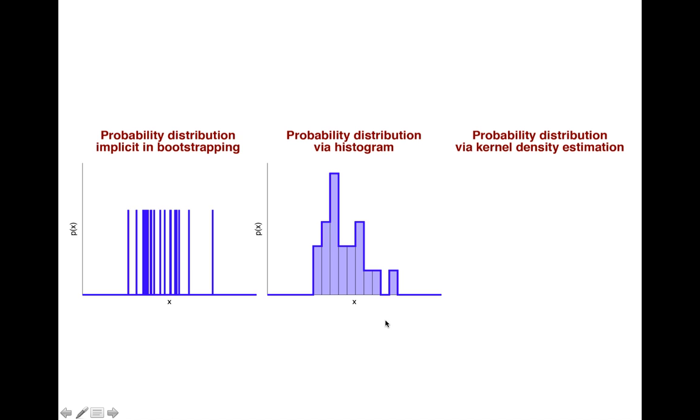The last one I will demonstrate here is one obtained using kernel density estimation, which is a non-parametric technique for essentially constructing histograms or smooth histograms of your data. So how that works is for each data point that we observed, let's just place a small little, in this case, Gaussian bump at each data point.